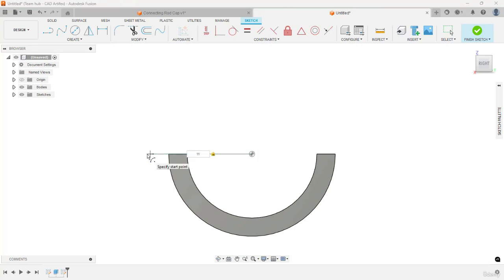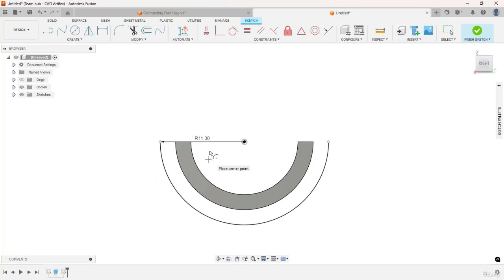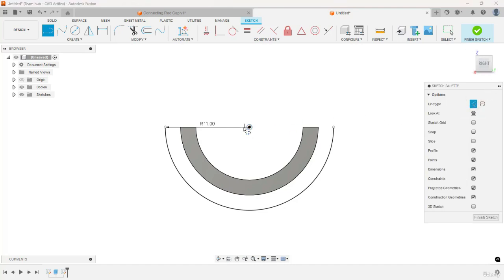We'll draw an arc of radius 11. Okay, now we'll connect this. Make it construction. Draw a center line. Deactivate the construction.